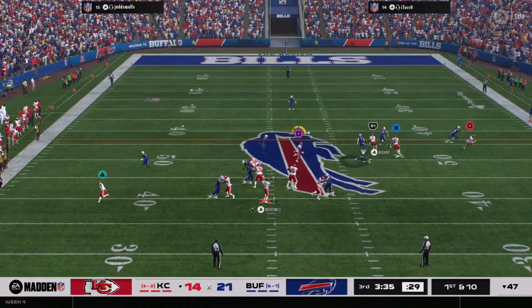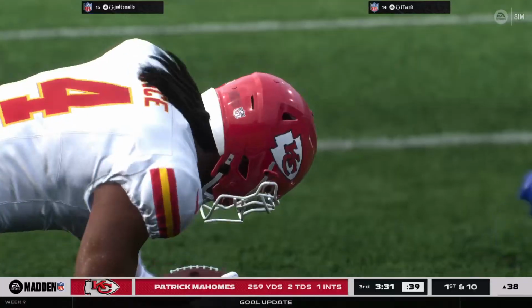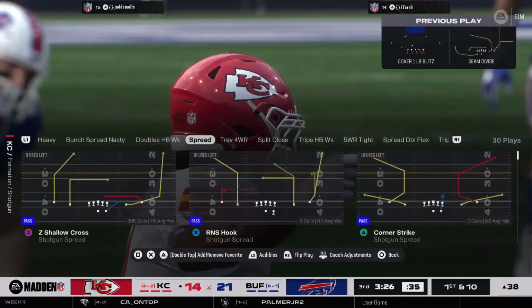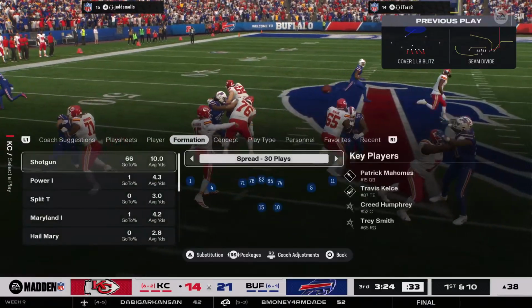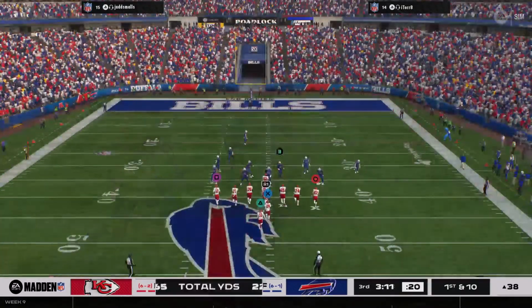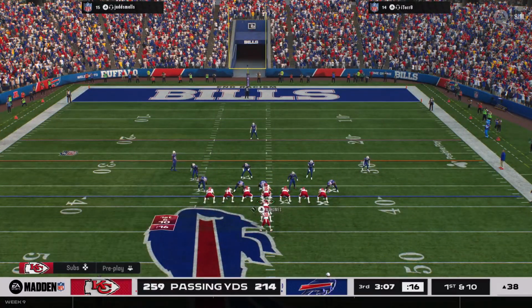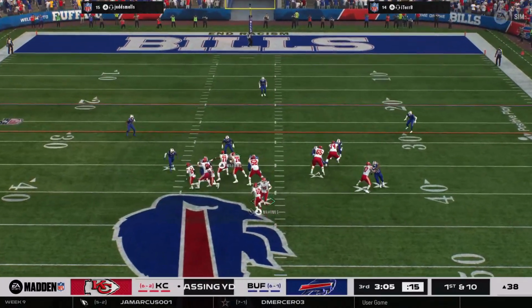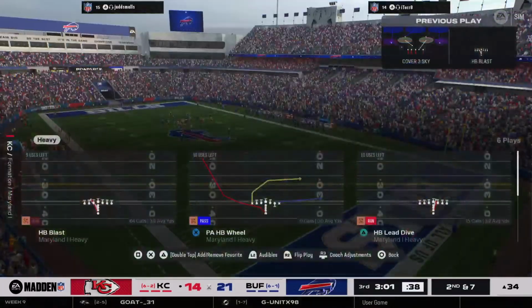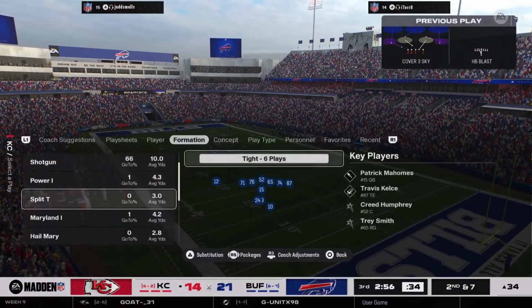First and 10 for Mahomes. That's complete to Rice. And they'll move this one down inside the 40-yard line. It's a gain of 16, and very quickly, a first down. Really nice job there, Mike. I mean, he sees the blitz coming and just gets the ball out of his hands. Understand where your outlets are. It results in an easy pitch and catch and move the chains. And he'll work forward for about 3. It's 2nd down.